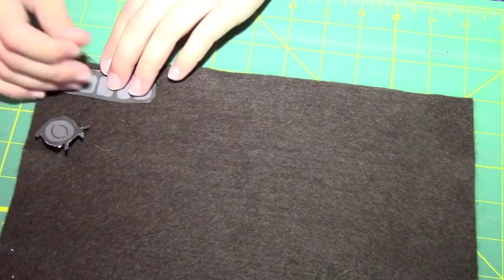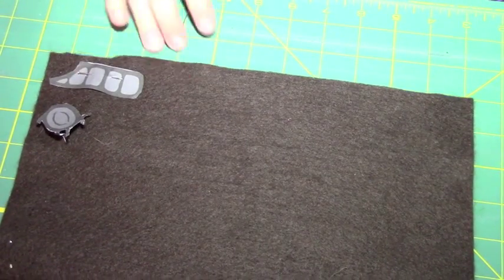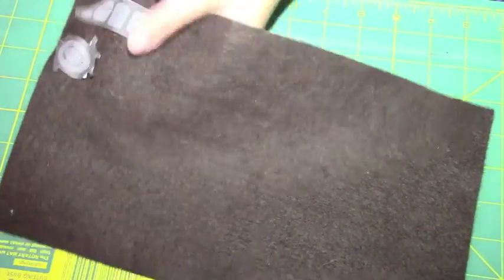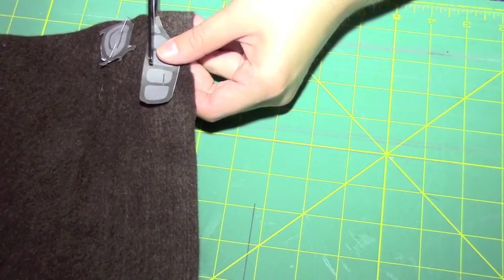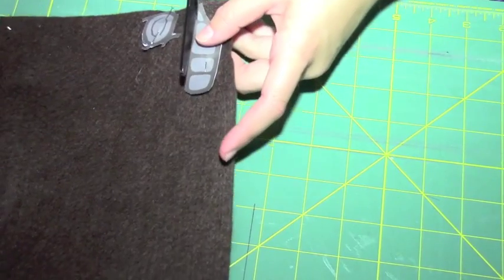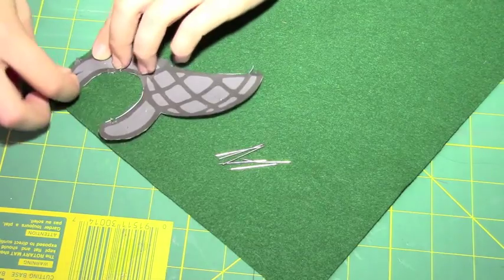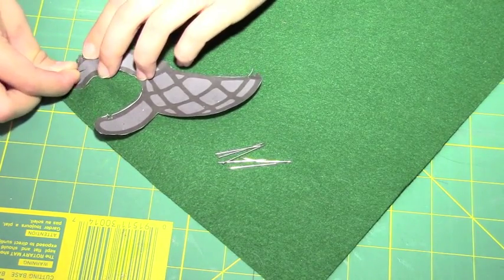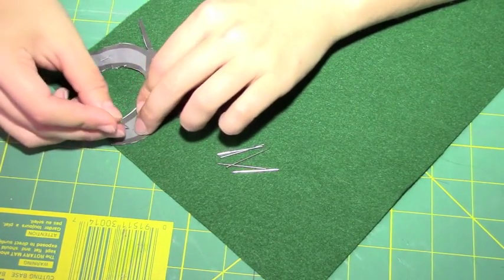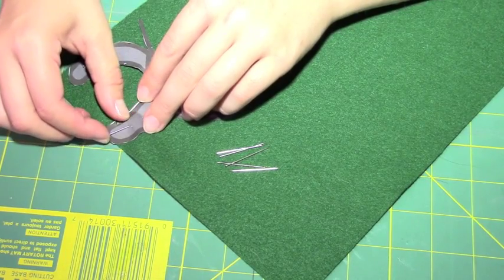The handle of the slingshot and the little, I guess it's like a rock or something of the slingshot, they are in brown, so you'll have to cut those out of your brown felt. And finally, Usopp's slingshot and his bandana, I think it is, or is it a hairnet or something? Whatever, it's green. It will need to be cut out of the green felt.